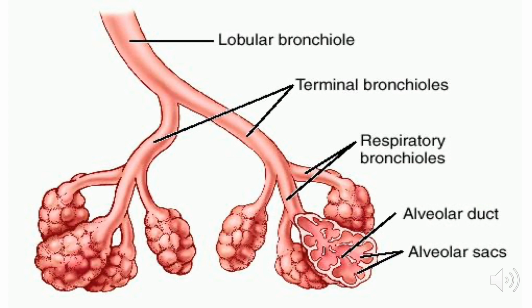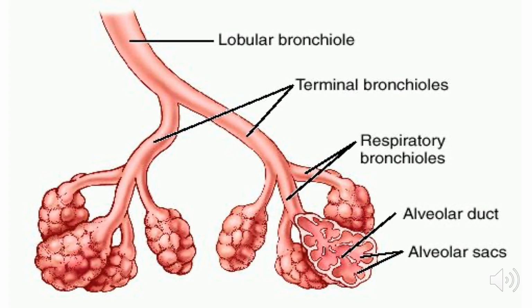Shown in this picture are two terminal bronchioles. Please take note, terminal bronchioles are the last portion of the conducting portion of the respiratory tract. Terminal bronchioles will bifurcate or produce branches, and these branches will be called the respiratory bronchioles. So respiratory bronchioles are formed when terminal bronchioles bifurcate. Starting from the level of the respiratory bronchioles down to the alveoli, that you will call the gas exchange portion of the respiratory tract.